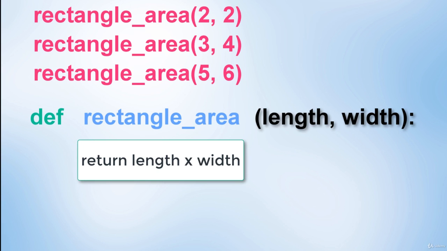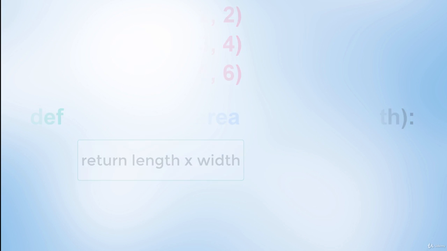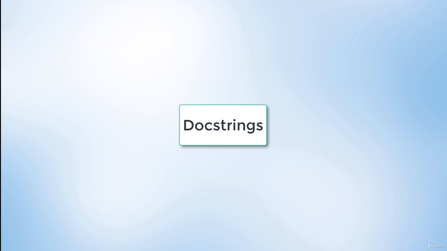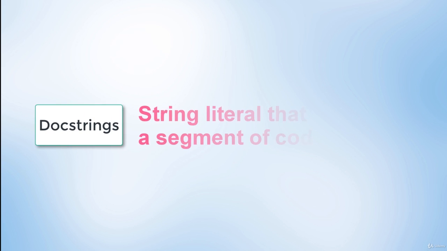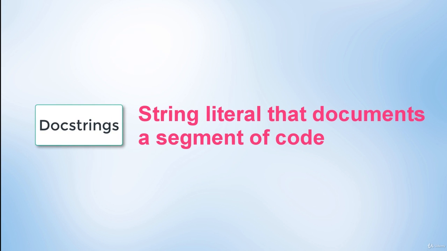This is a very simple example. However, when your code gets larger, you're going to have a lot more functions, and oftentimes you'll be working with a team of developers. To them, it won't be clear what the purpose of your functions are. That's why docstrings can be used. Docstrings are a type of comment used to explain the purpose of a function and how it should be used.